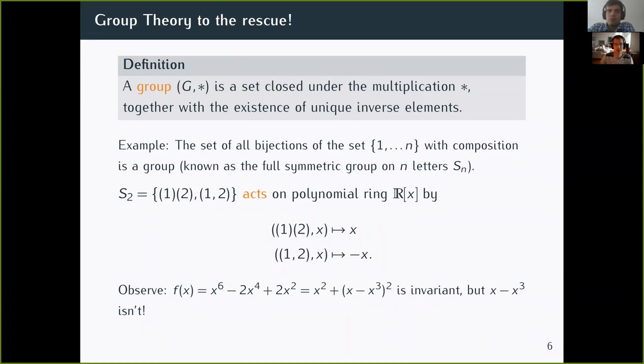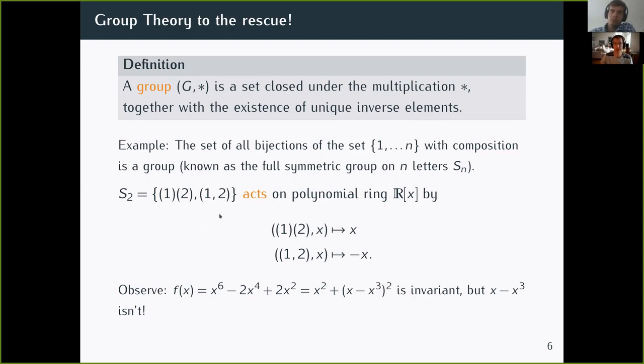Here is a simple example. S_2 is the set of bijections of the set of two elements. Here I use the cycle notation, namely the first element consists of two cycles, one that takes 1 to 1 and one that takes 2 to 2. So that's the trivial identity bijection. And here is the second non-trivial element in this group, namely the element that takes 1 to 2, and 2 back to 1. That's the cycle notation (1 2).